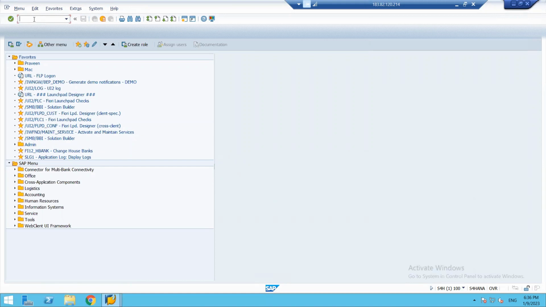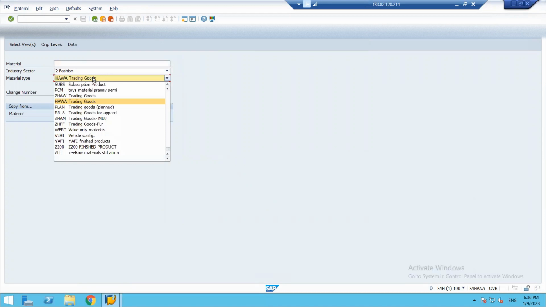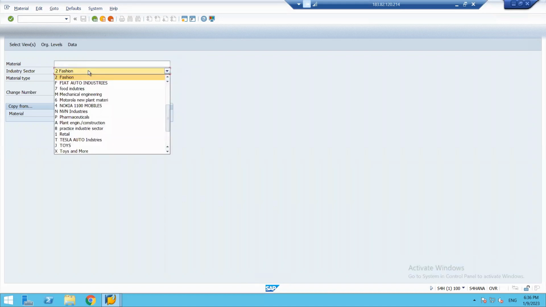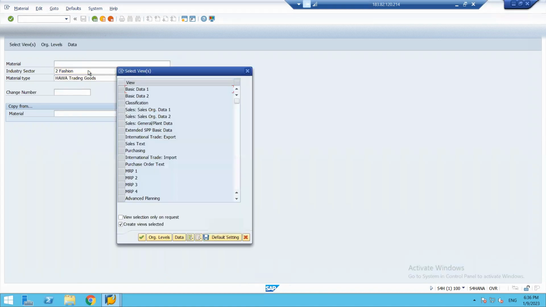Now let us create a material. MM01 is the T code. As this material type has already been entered, HAWA for trading goods, and the industry sector is fashion, I'm not doing anything else. Let's enter.